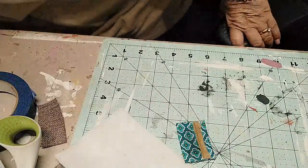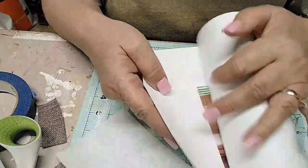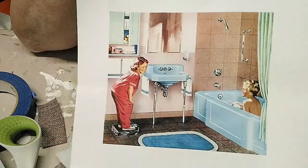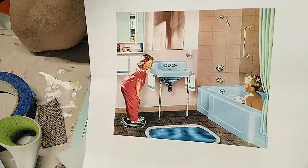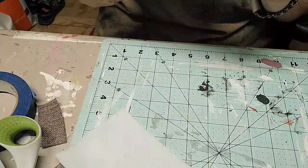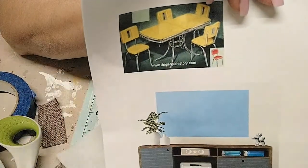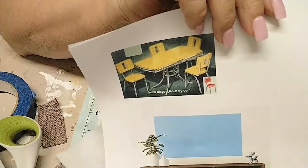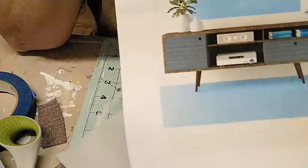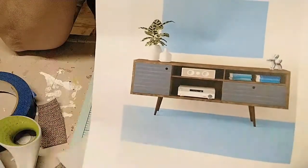Okay, so when I'm coming up with the new kit, I'm going to go with a 50s theme. So the bathroom's going to look like that, and I'm probably going to do that blue. And then I'm going to make this retro table and chairs, but there's one in here with round chairs, so I'm probably going to go with the round chairs. And then this is the record player, so I'm probably going to put a record player in there.